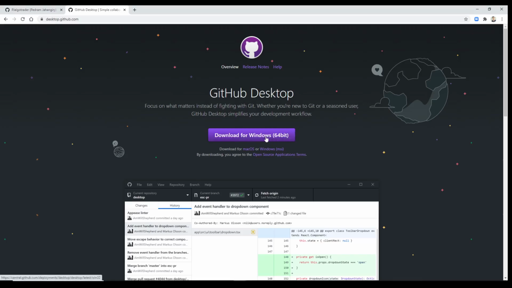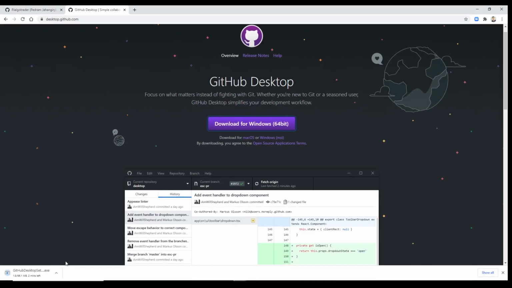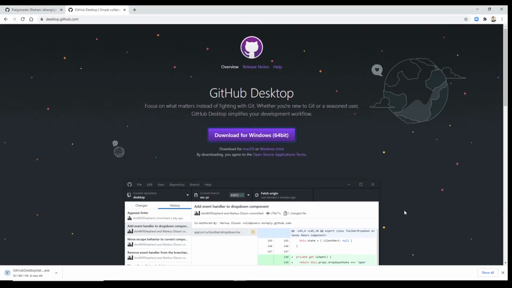Mine is Windows 64 bit, yours can be different, it can be 32 or Mac OS, right? So you just click on it and download it. Depending on your internet connection, it may take a minute or two, or even less than that. Let me pause the video, and when the download is complete, I'll come back.